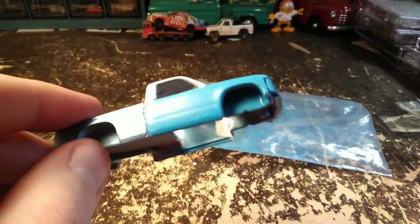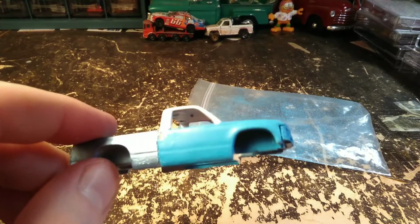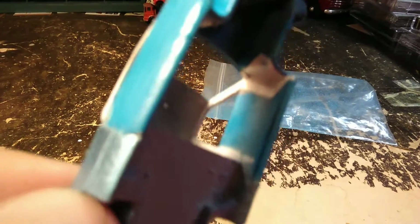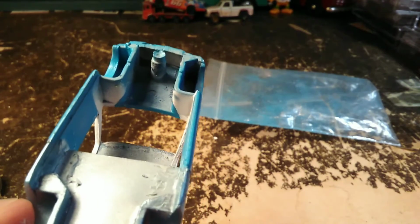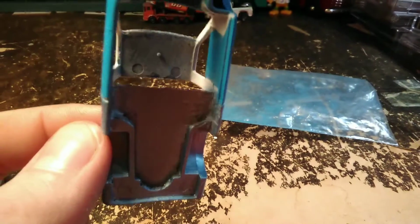It's definitely a unique truck, but that's what it's supposed to look like. The inside looks very interesting because of the different layers of tape being peeled off. You can see where it was taped off for the white or the blue or the French blue.